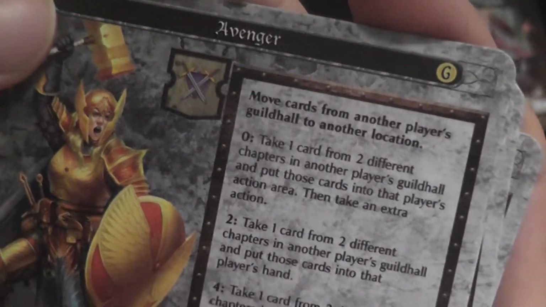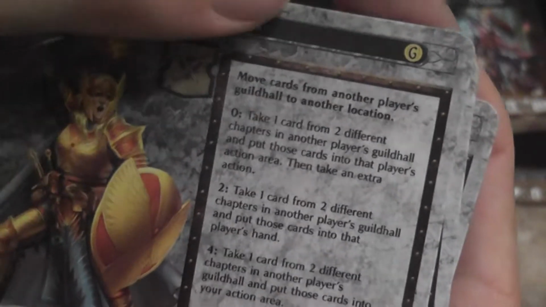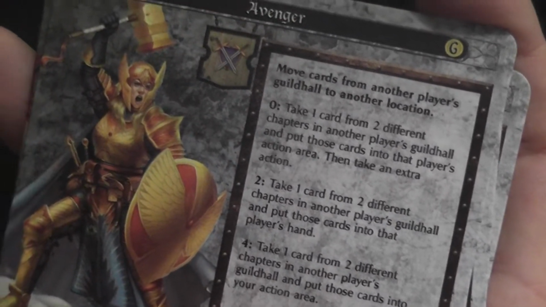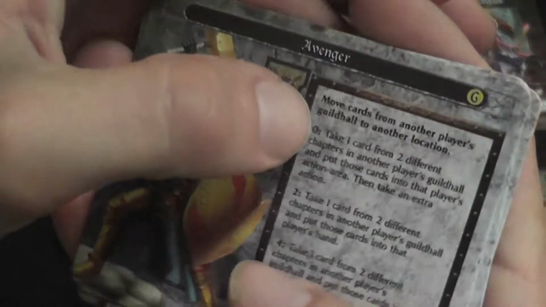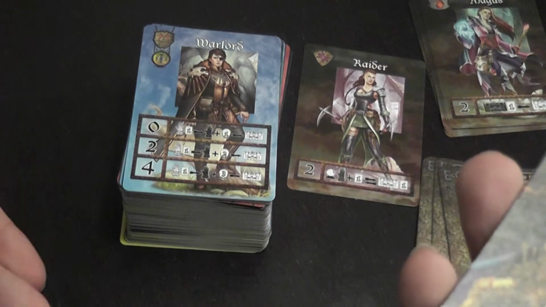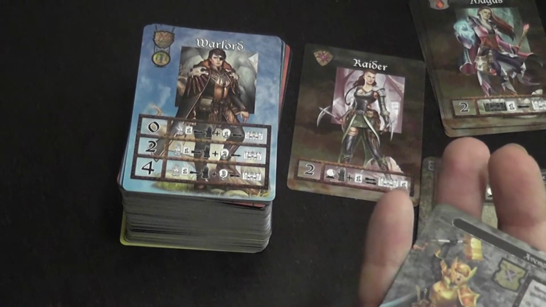The Avenger allows you to move cards from another player's Guildhall to another location. And depending on that, those cards can be moved from their Guildhall, which is the area where they're stored to become full chapters, so then you can score them. From there, you can move them to their action area, which is not very far. They're going to go back to their Guildhall at the end of their turn.